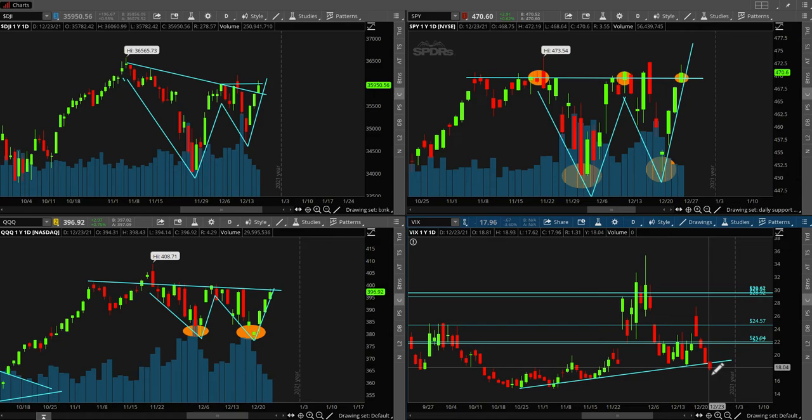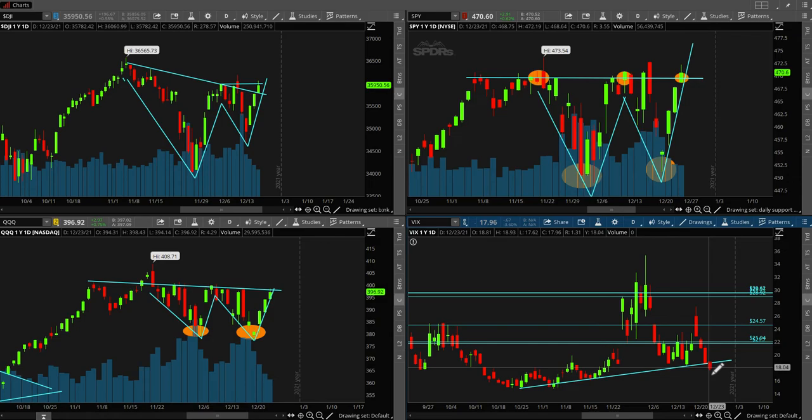So that's pretty interesting. We got three double bottoms, and the VIX, if you guys don't know, actually moves opposite to how the overall market is moving. So let's say the market's going up, the VIX is probably going to go down, all day and all week, however long it's going to go up and down. You know what I'm saying? So yeah, guys, this is pretty interesting.